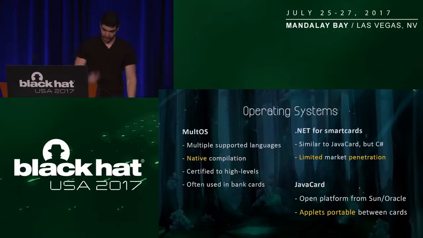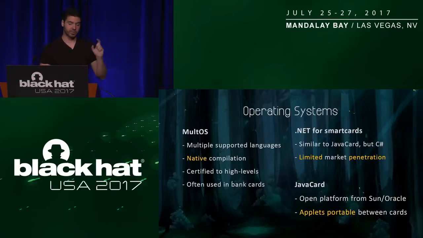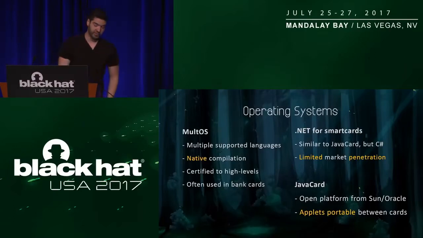For smart cards, currently there are three main operating systems. One of them is MULTOS, which is geared towards being certified for high-level applications, and is usually used by bank cards and this kind of entities. There is also .NET. I wasn't sure if I should include that here because essentially the operating system is dead. It has very limited market penetration. Very few people are using it. Honestly, I'm not aware of anyone using it, but there should be someone. And then there is JavaCard, which is the operating system we're interested in. Currently, it's run by Oracle. In the past, it was Sun. Its main benefit is that you can develop an applet for a specific card and then just take your applet and run it on another card from another manufacturer, and it's going to work out of the box.